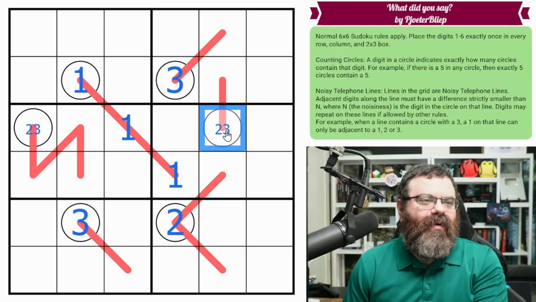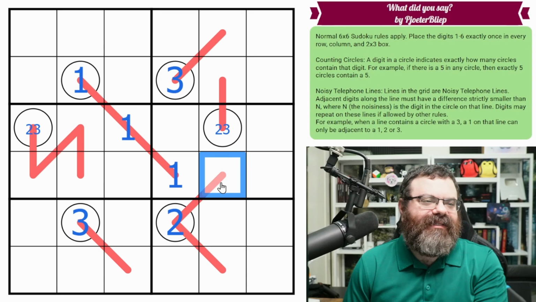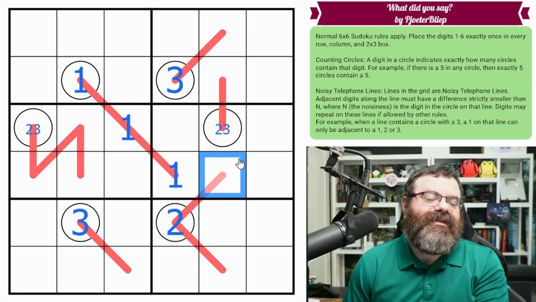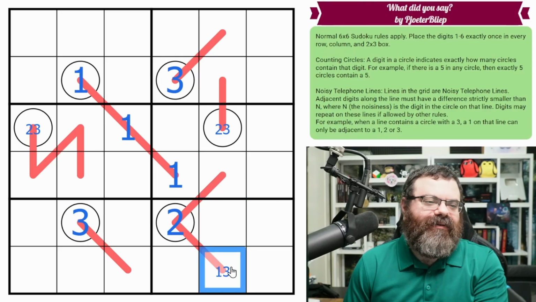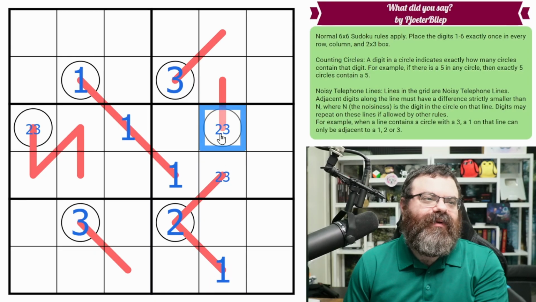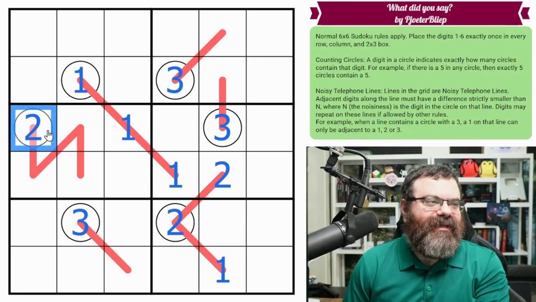And now, why did I make this a 2? I think I proved it can't be. Oh, because I needed this to be... Oh, this can repeat the 2. That's what I messed up. Okay. This has to be a 1 or a 3, but this can be a 2. This is a 2 or a 3. 2 3 pair does give us the 1 here. But also, we know this can't be a 2 because this can't be a 1 or a 3. So this must be 3, that must be 2. That's the mistake I made. Okay. That's 3, that's 2.